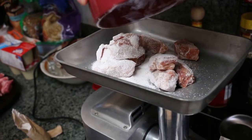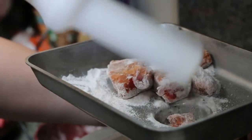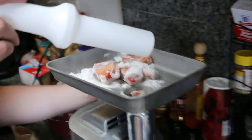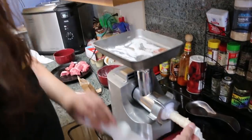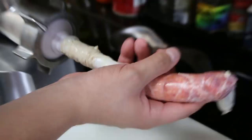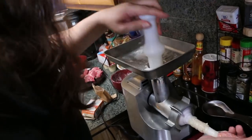Oh, jeez. All right. Wait a minute. Is all that powder just gonna... It's just going in there. It's just chilling in there. There we go. That's a sausage. It's meat in a casing. It's a butterscotch.